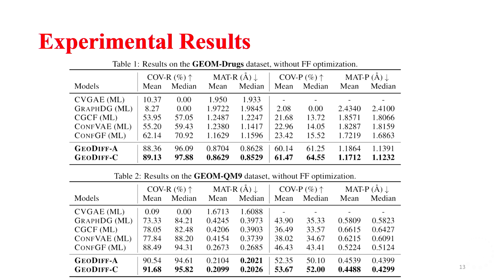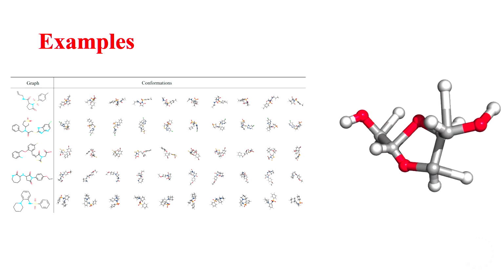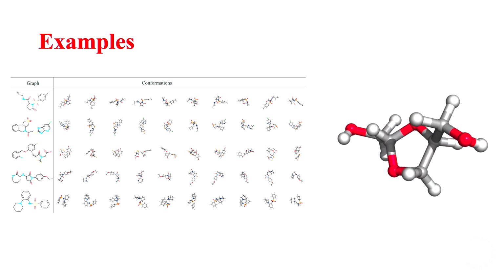Briefly looking at the results, the COV means coverage. So given that we have a set of conformations we've predicted and a set of true conformations, we want to see how much of the true conformations we've covered, so how many of them we found. The R stands for recall, and the P stands for precision. Matching is how close they are on average. As you can see, compared to prior work in bold, the numbers have significantly improved, and we're able to generate much better conformations. And this is roughly what a conformation diffusion process would look like. It starts off with a lot of noise and then finds its final position and looks like an actual molecule with a small amount of noise.